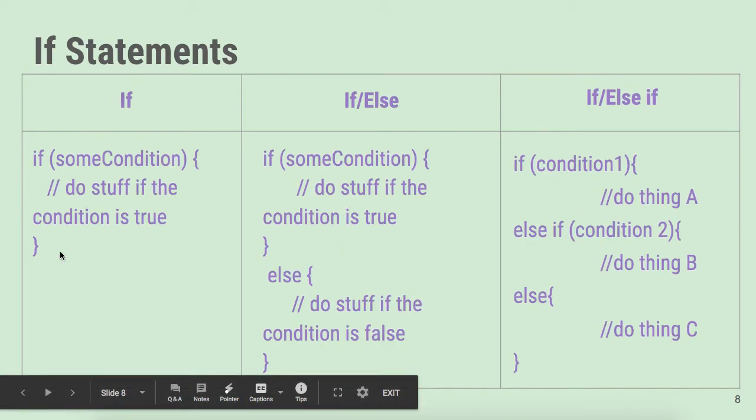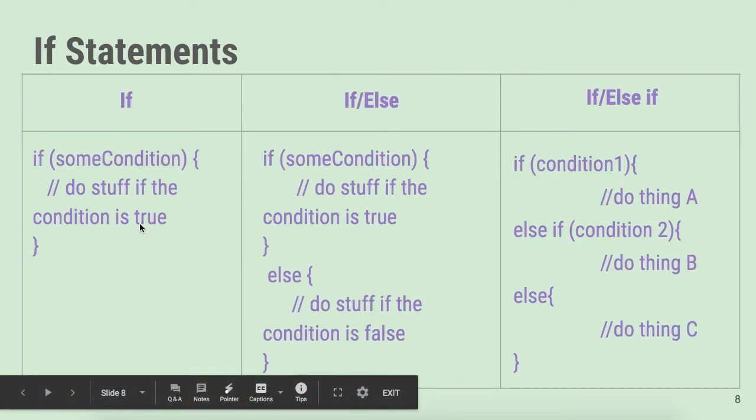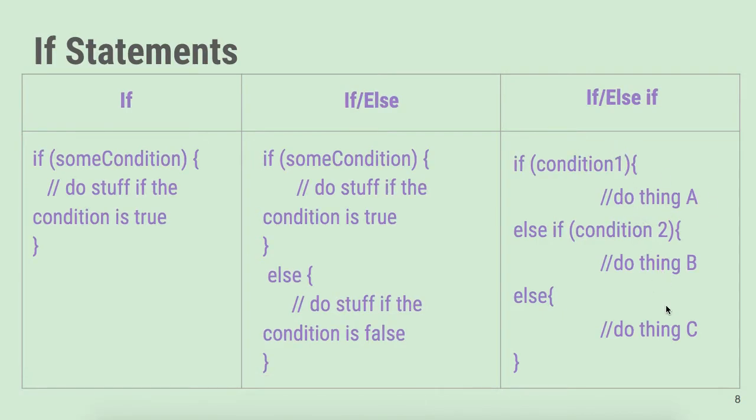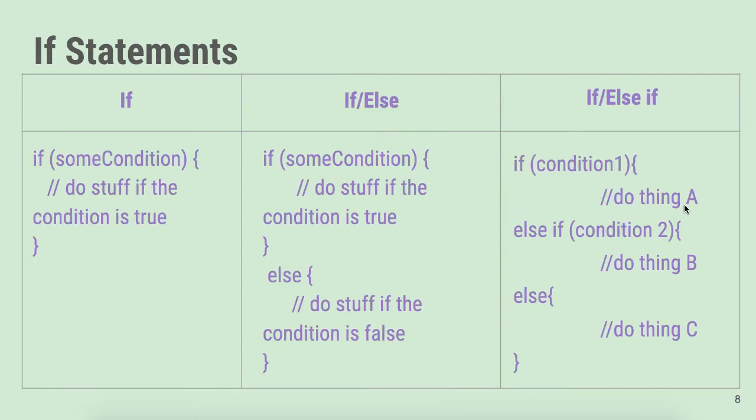And in this format of if statements, you're only giving the computer 1 option. Okay? So you don't have to have just 3 options. A lot of times you can do if condition 1, do thing A. Else if condition 2, do thing B. Else if condition 3, do thing C. Else if condition 4, do thing D. And you can go on and on, however many conditions you want to put into a program.